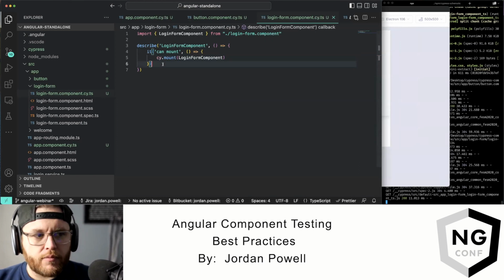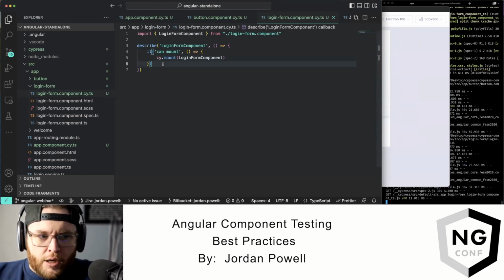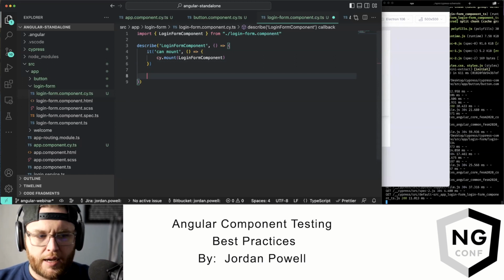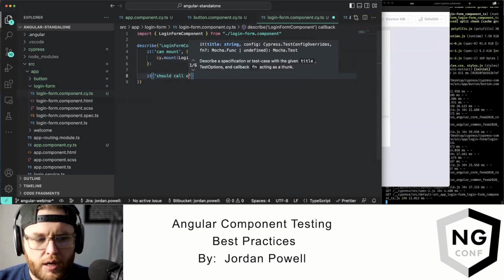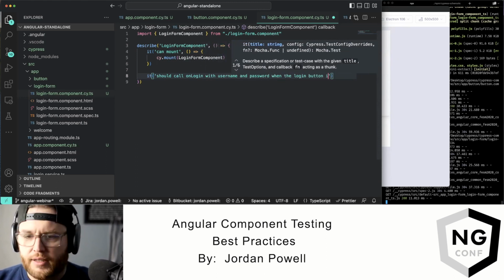Let's go ahead and start testing the form itself. Let's say we want to make sure that it should call on login with a username and password when the login button is clicked.